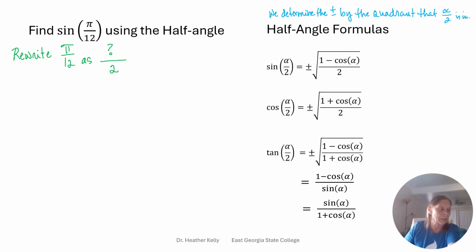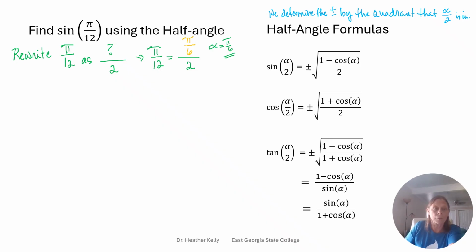What we want to do is divide kind of by 2. So just watch what happens here. So we say pi over 12 is equal to, and we take the 12 and we divide it by 2, and whatever the numerator is, it stays, and the new denominator here is going to be 12 divided by 2, which is 6. And so now we can see that alpha is pi over 6. Okay.